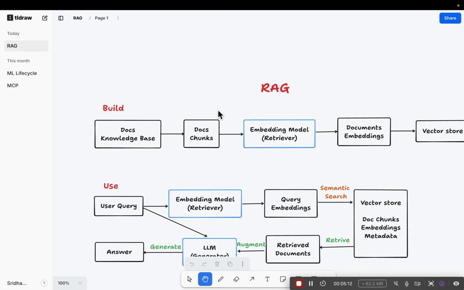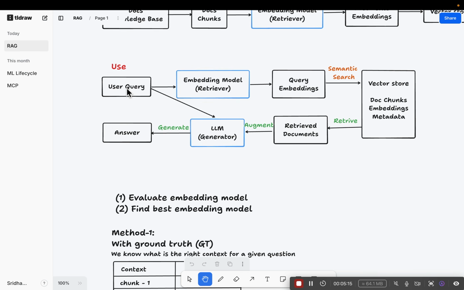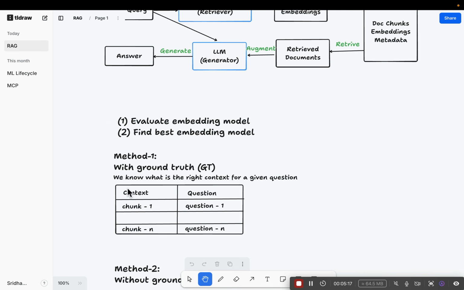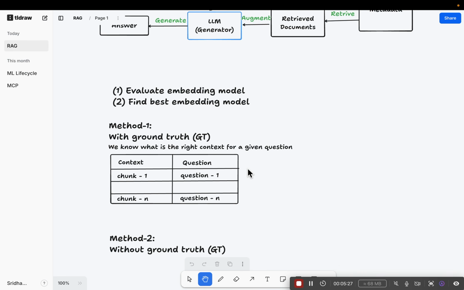Now, how do we do that in a RAG context? So what we do is, our knowledge base, we divide it into multiple chunks, right? For example, let's say we divide it into 1000 chunks, 1000 pages into 1000 chunks. Now, this is a manual process. Of course, we can leverage LLMs as well. We give the context to an LLM or a human, and we ask them to create a question which can be answered using that context only.